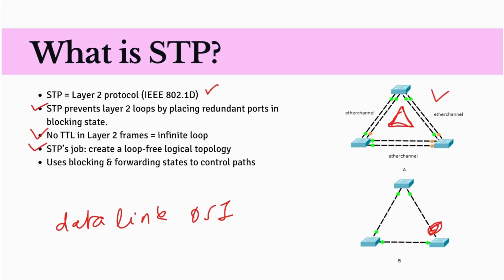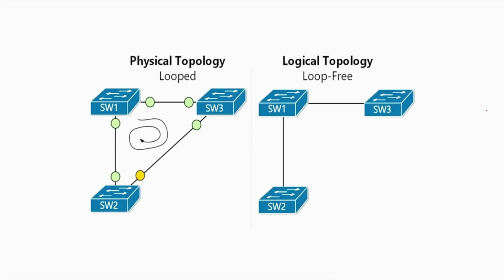So here physically, what we see is three switches connected to each other, but logically this port is blocked, so the information goes like here to here only, and then here to here. So this port is blocked, and because of that, there is no loop creation. As you can see in this image, this is the physical topology which is looped. By enabling STP, it will block one port. Okay, you can see that after this one port is blocked here, this is the logical topology which is loop free.